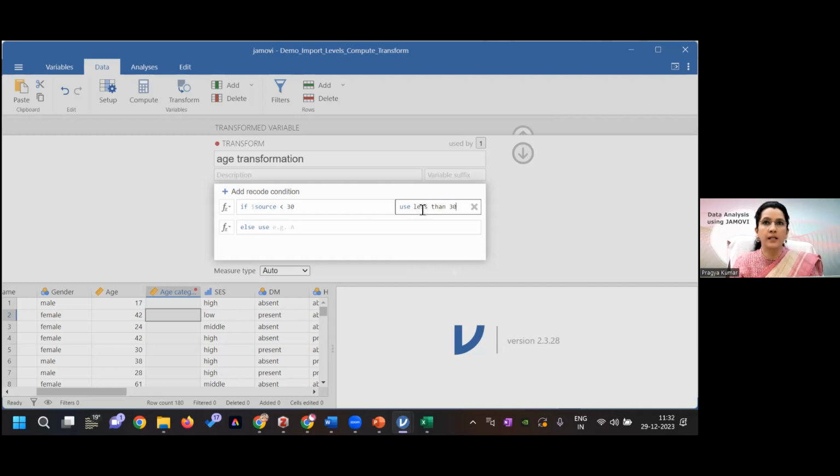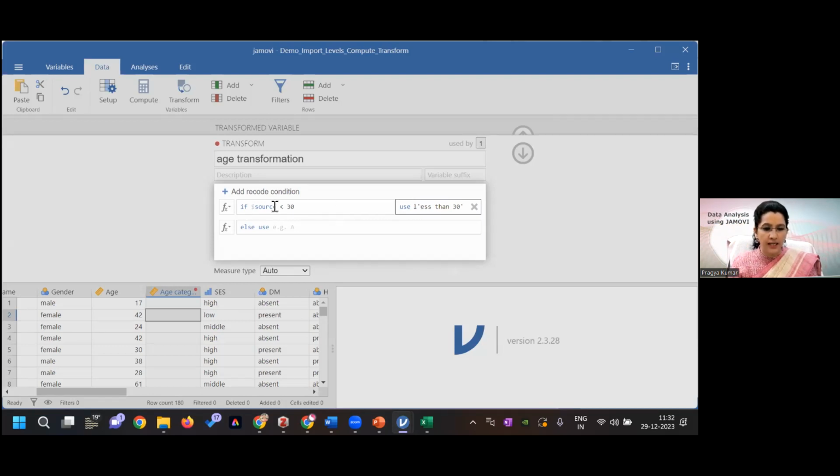But whenever you write in text, then you need to put it in the single inverted commas, this one and this one. If you are giving a code to it, like 1, 2, 3, then there's no need. But if you give a code, you cannot name that code. That's why it's better to use this, like less than 30.